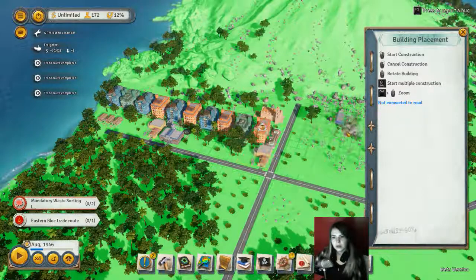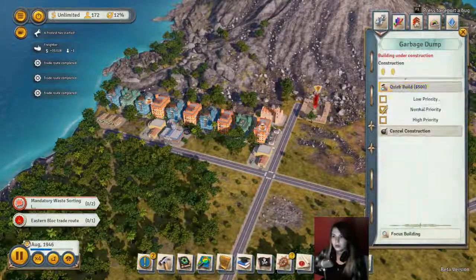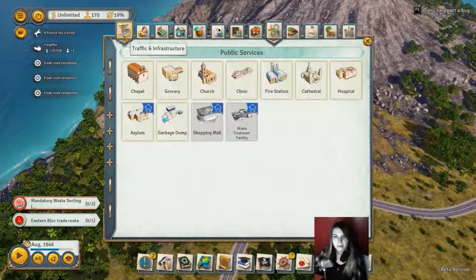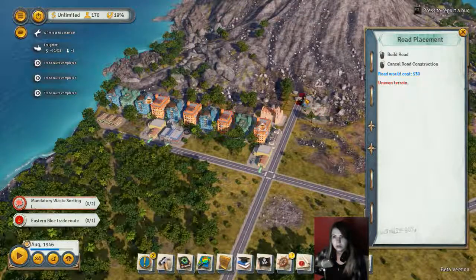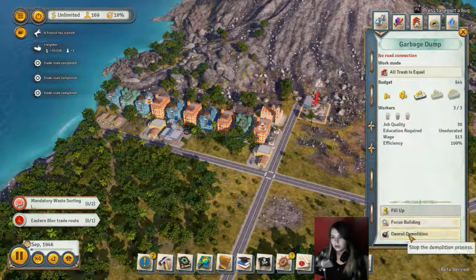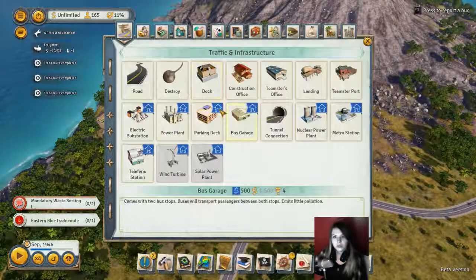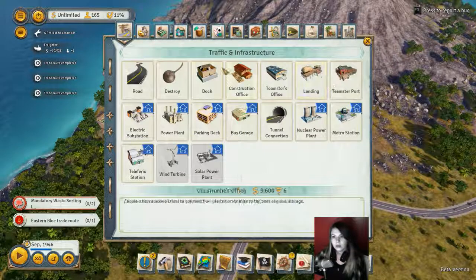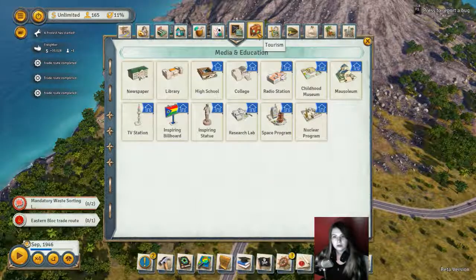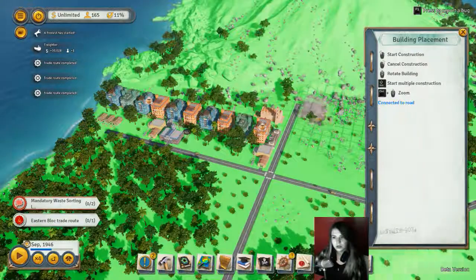Garbage dump. Somewhere maybe here. We build it. And expand the road. Oh, I can do this. Okay, I have to demolish. I can fill it up. Nice. I'll just move it a little bit. Where was it? Garbage dump.